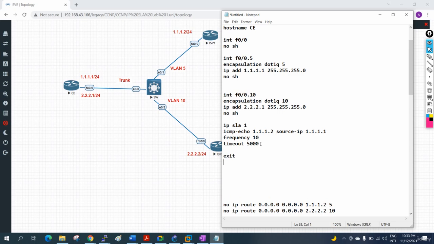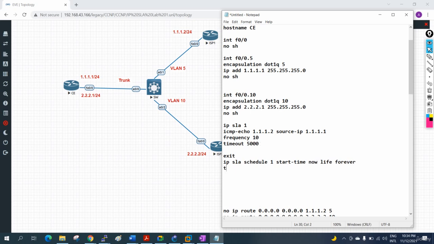And now we need to apply it. I will write ip sla, and then create the schedule. I will write schedule with a number, anything we can give; I am using 1. Then start, and we need to define the start time. We can give a time, or we can say now, and life forever, meaning it should work all the time.